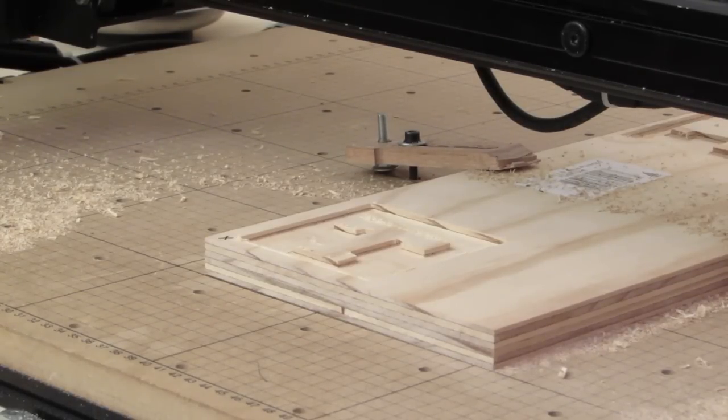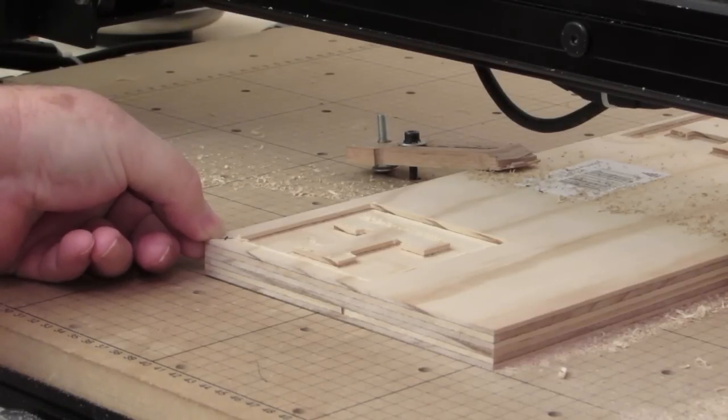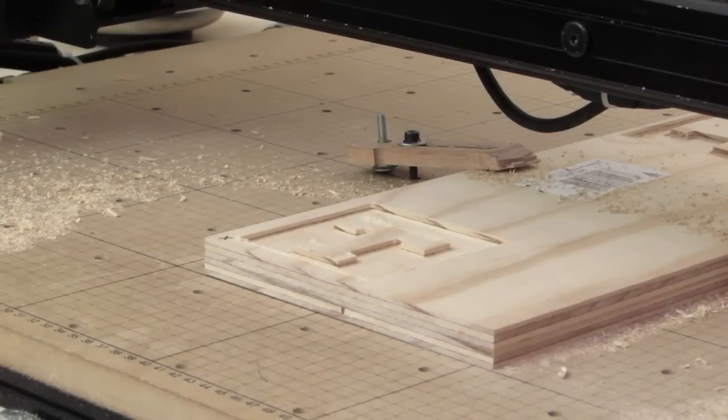Other than putting the paper and marking the X spot, which I might ought to do from now on, when I have the dust shoe on there, I can't really get in there with the paper. I do it all visually. But even at that, I wasn't adjusting this height difference of 0.025 inches. It just wasn't happening.